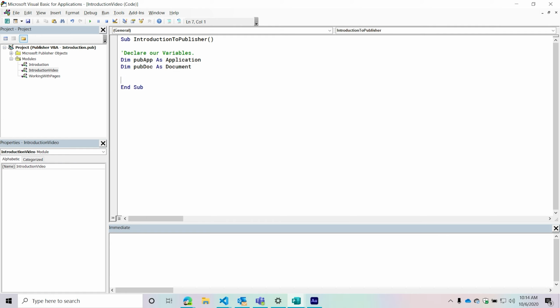And then from here, we are going to declare a few more. The first one is going to be called pub pages. This represents the pages collection. Just like I said before, a document is organized into pages. This represents all the pages in your document. So if I want to grab all the pages, I would work with the pages collection. Now, if I want to work with a single page, then I need to declare a page object. This represents a single page from your pages collection from the current document that you're working with.